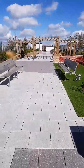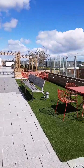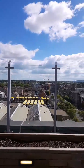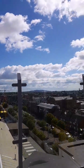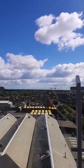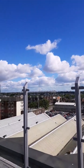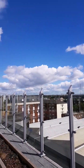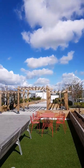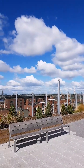Let's walk down a little bit and you can see some of the views. So to our right here, we have Dublin Bay. It's a fabulous day. You should be able to see all the way out to the Irish Sea. 22 degrees. And if you scroll to the left, you'll see that's our Croke Park, where all of the Irish national sports are played. And then as you scroll around, you can see the whole of the city. And on the left there, as you go around, you'll be able to see some of the old church spires. And in the distance, you can see Guinness's and the Dublin Mountains.